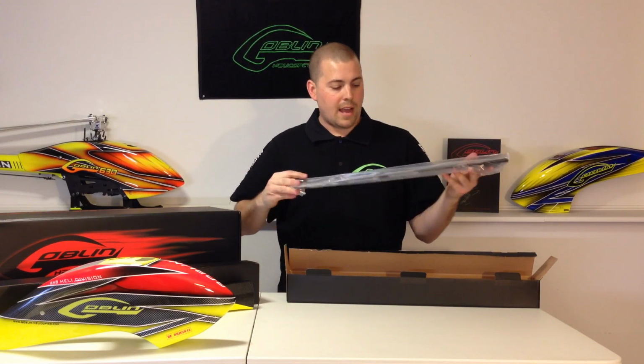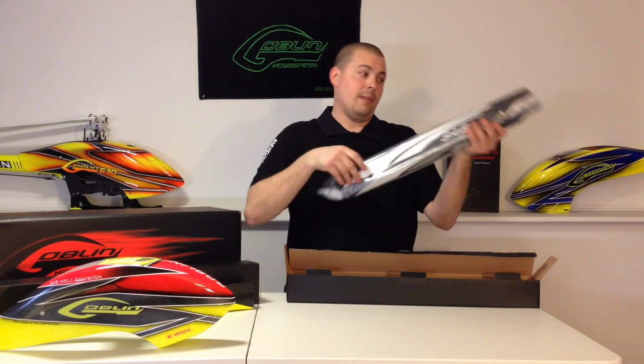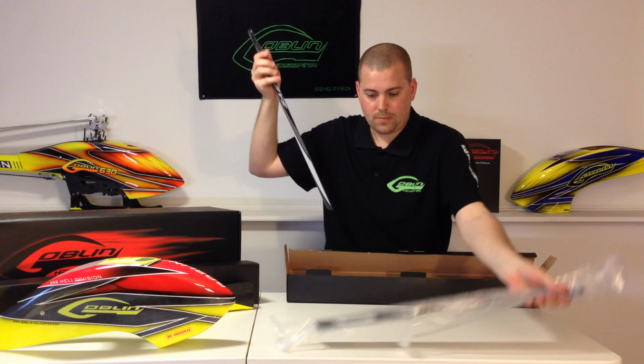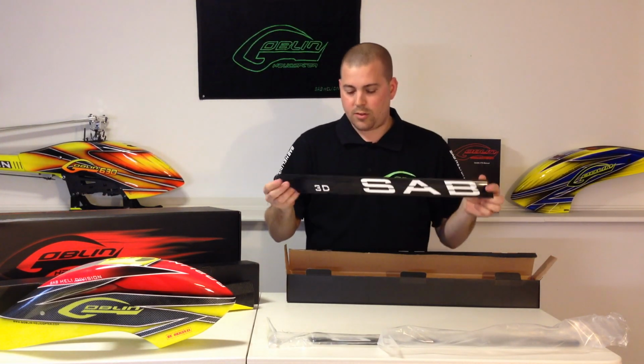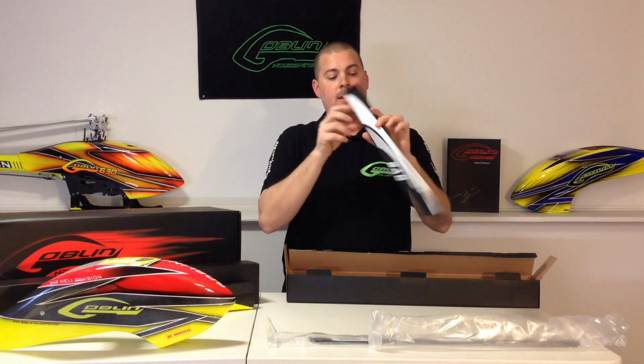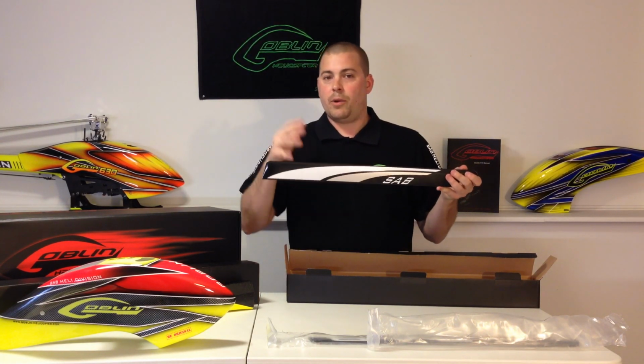Also, I want to try these out. These are the new SAB blackline blades. A little bit different than the original blades. What you can first off notice is the bottom, it says SAB on the bottom, which is really cool, in 3D, and the top SAB.